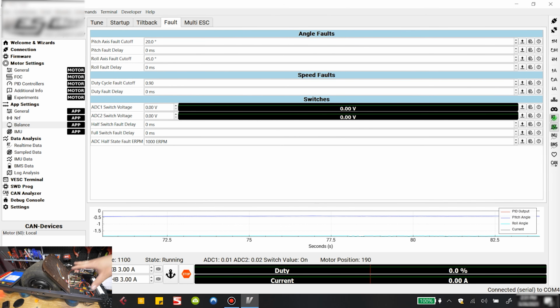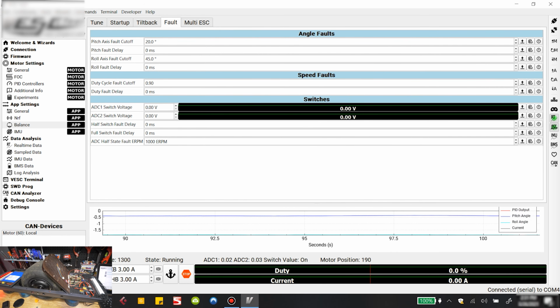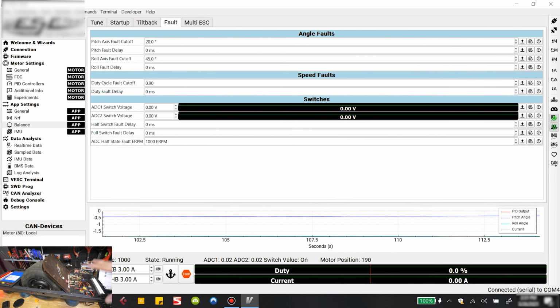Now, the trouble with this is that the values and the thresholds actually do change when you screw this down onto the board, because the wood, and therefore the sensor that's stuck to the wood, will change its shape a little bit. And so that means you have to do one of two things. Set a value and put it all back together and pray it works. Or if you have an Android device, you can open up the Android version of VESC tool, which would come with your download of VESC tool for Windows. And then once this is all closed up, you can look at the ADC values on there when this is all put together and done.